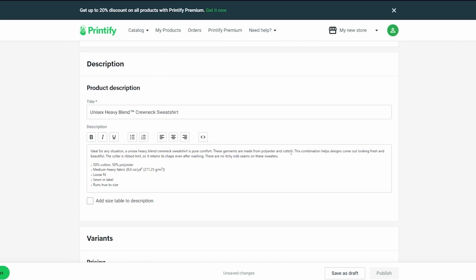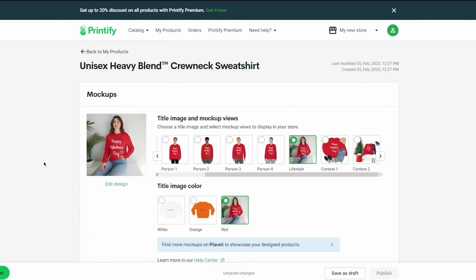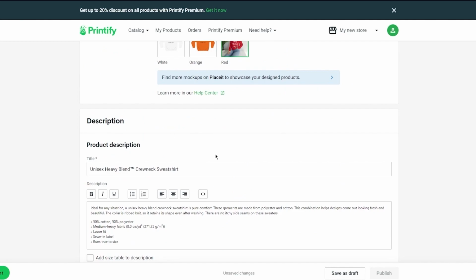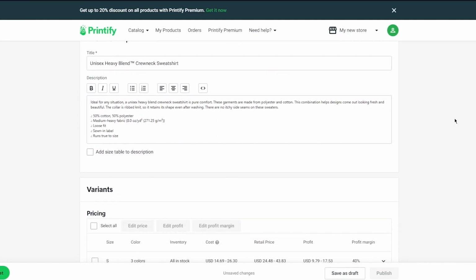Now, this is one of the most crucial steps because here you're going to need proper product descriptions. As we can see, we have a decent product right now. According to Valentine's Day, this is a good, decent product. But for example, let's say someone clicks on it and checks your description. If they don't find it well written, they're going to think, okay, this user isn't that professional or serious. Let's not buy his or her product. So do make sure to have a very nice description.